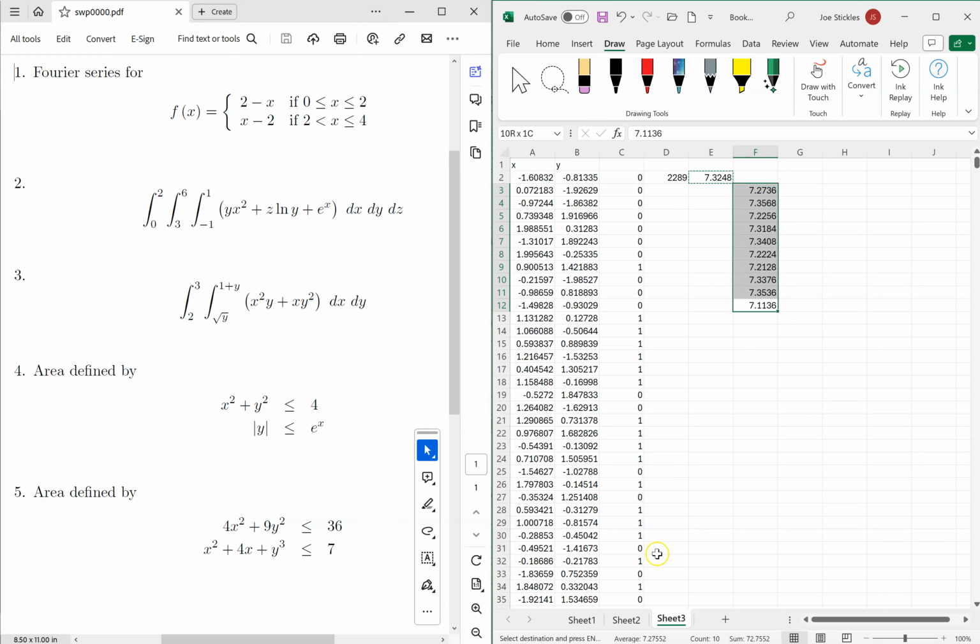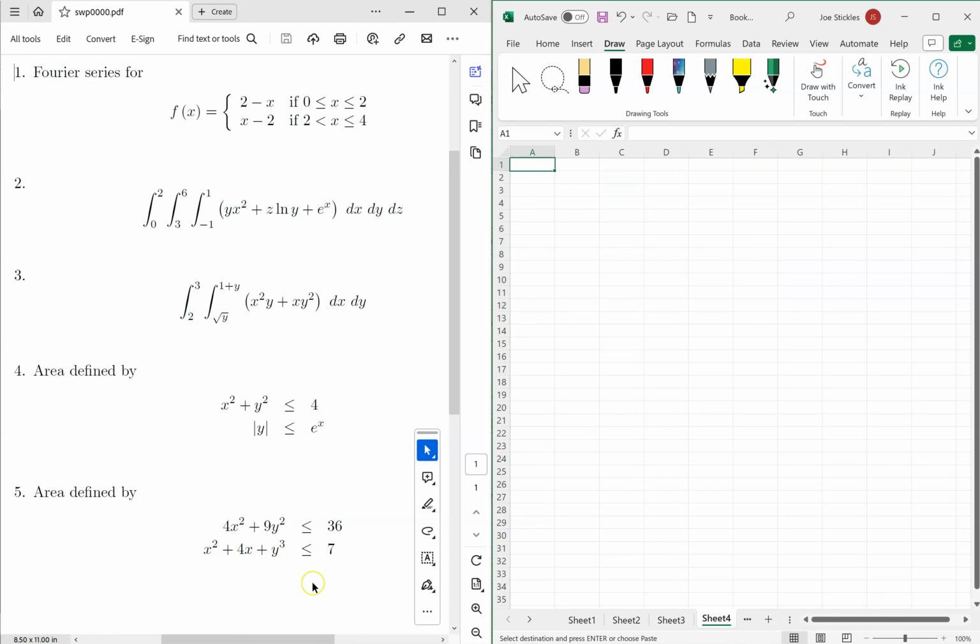All right, last one, done very similarly. Here, though, we have an ellipse that it has to be inside, and then if it meets the second criterion, notice if I put that 4x squared plus 9y squared less than or equal to 36 in standard form by dividing both sides by 36, you get x squared over 9 for your first term and y squared over 4 for your second.